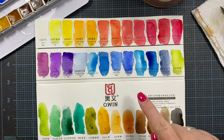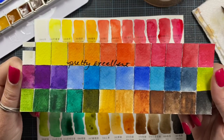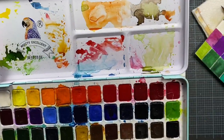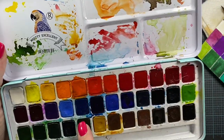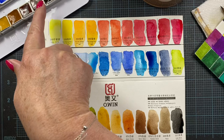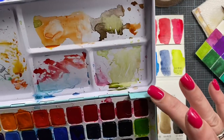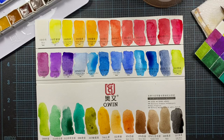I've gone ahead and filled in the swatch card here. It's still really wet, so I don't want to move it around too much. Here is the swatch card I made for my Pretty Excellent paint set, which is also a set of 36. The major difference between these two sets is that the Pretty Excellent paints are in a plastic molded tray that comes out all at once, whereas these pans are individually poured. The size of the tin is different as well — the paints in Pretty Excellent are a lot closer together.